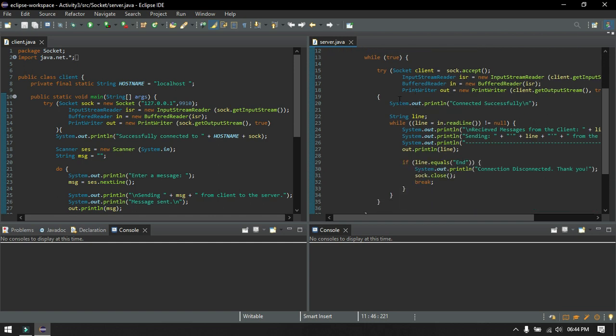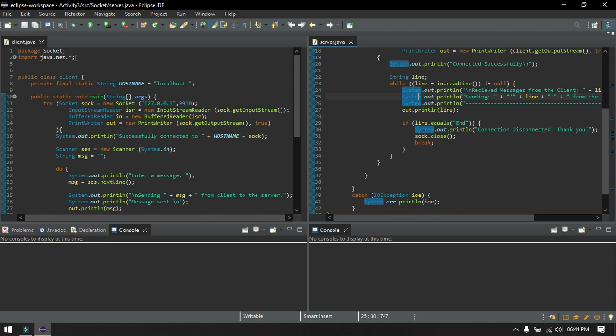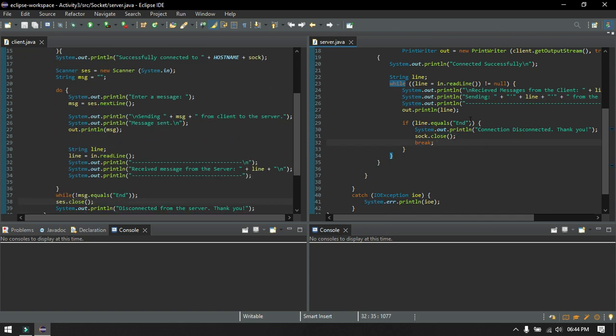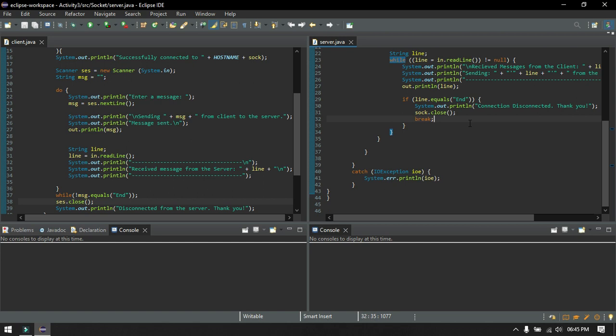Next, when the server and the client have successfully connected, this will show up, and then the process begins of receiving messages from the client side and sending back the messages to the client. And when the client types in end, and the server receives the word end, the connection will be disconnected between the server and the client, and the sockets close.